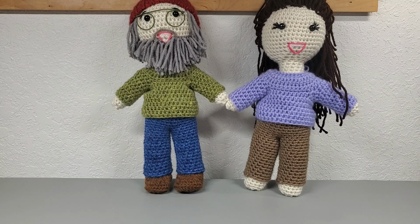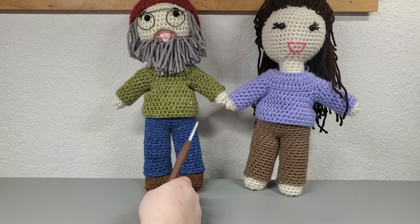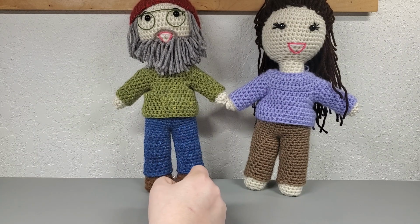Today's tutorial, we are going to be working on making the pants for our dolls. These pants are pretty easy to make. We just basically start with a chain that fits around the body of our doll, work one leg, and then we attach and work the other leg.